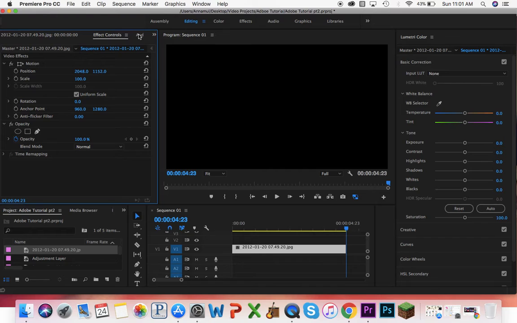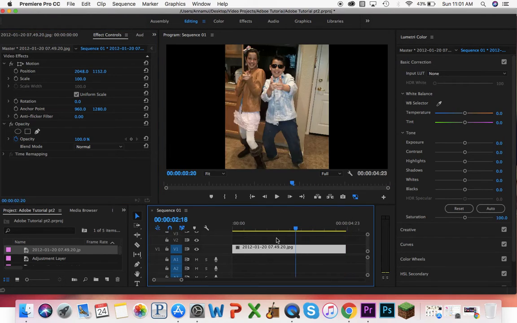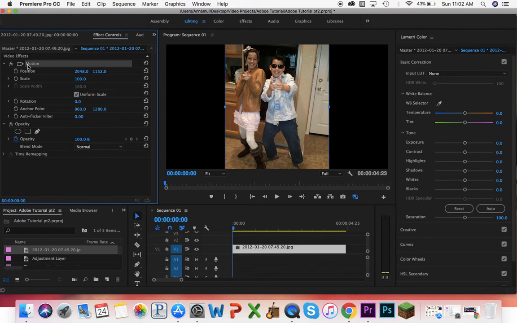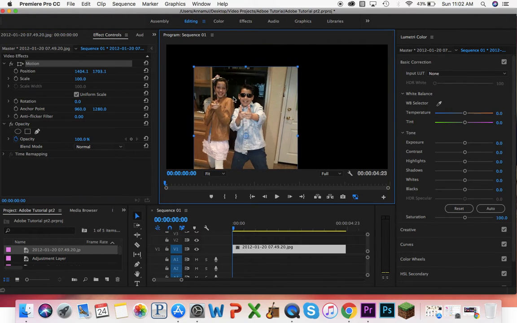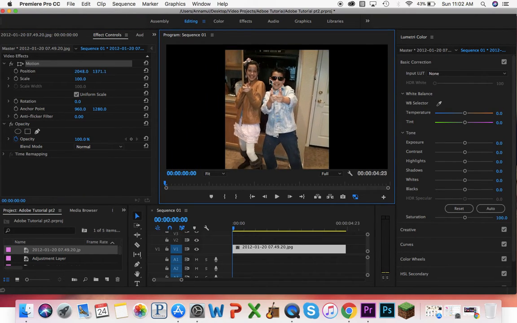And basically now what we want to do is say, okay, well, that was kind of complicated. So let's go to the beginning of the video. So you click this button. This is basically motion. So this is where you can actually manipulate the clip without having to just do numbers like X and Y, or scale quantities. If you click motion, you can see that a little box appeared around the picture. So basically you can move it now and see positions changing.